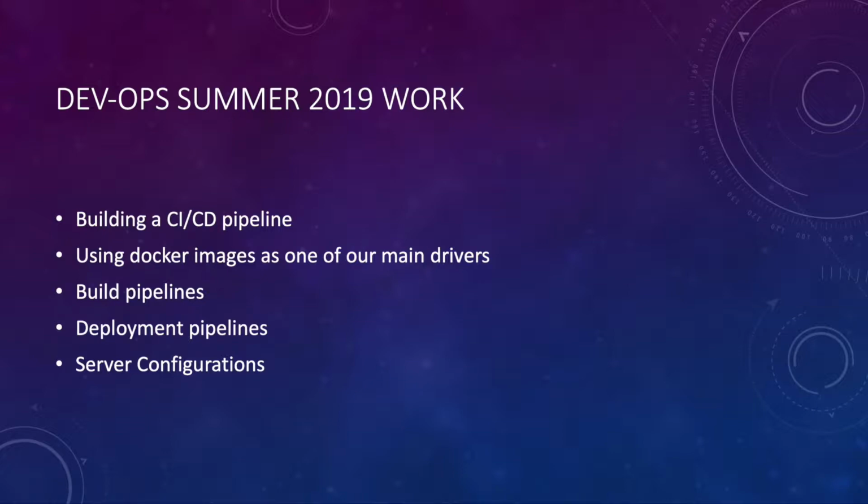We used Docker images as one of our main drivers for a lot of our agents. We also of course created build pipelines, deployment pipelines, as well as server configurations. So in this video, I kind of want to talk about the work that I did, followed by a list of essentially errors or issues that are still persistent in our pipelines, and work that can be done in the future.